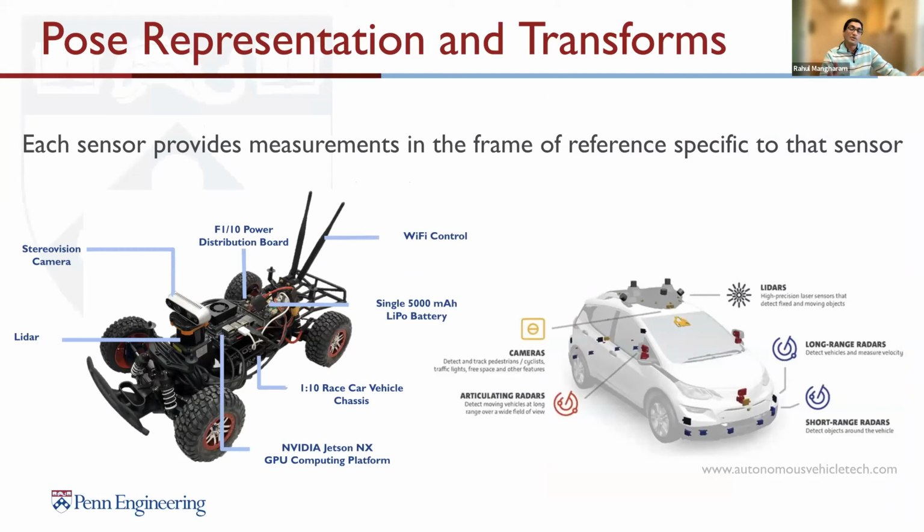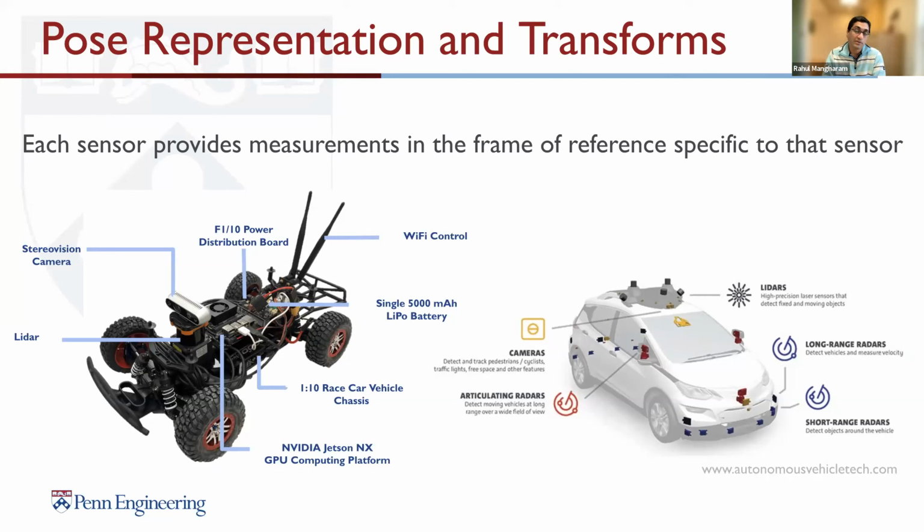So once you have your car, now you want to figure out how you're going to get sensor data. The thing is, like in a real autonomous car, you have different LiDARs in different places, cameras in different places. Each sensor is just telling you how it sees the world from its perspective, from its own frame of reference. So how do you get a combined frame of reference from the car's perspective? The first thing you have to learn is how to combine all of these perspectives into something where you can build a bird's eye view of the system, or use it together in your sensor fusion algorithms.